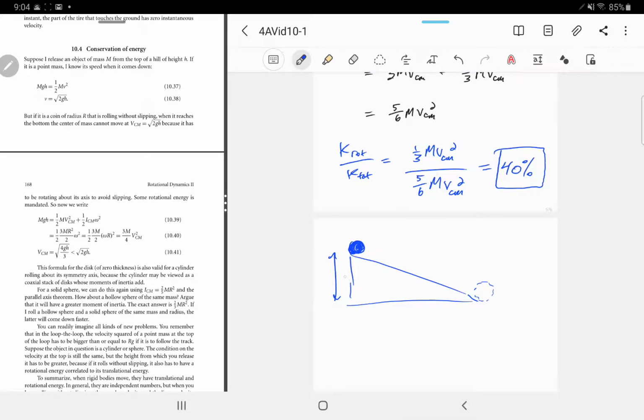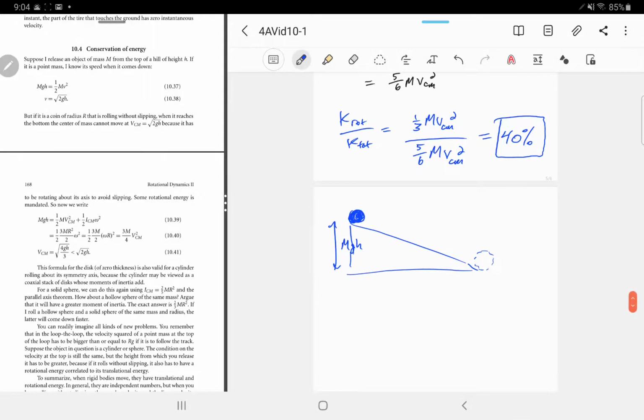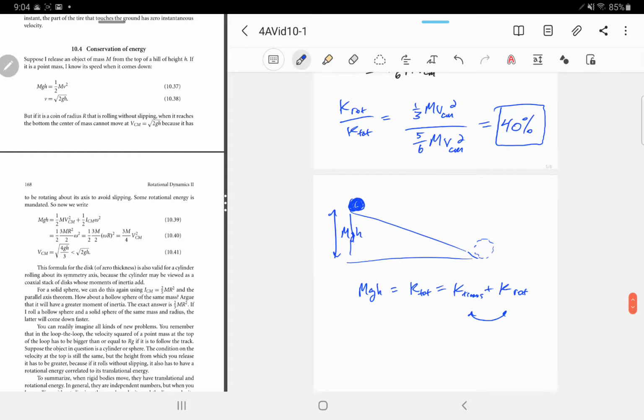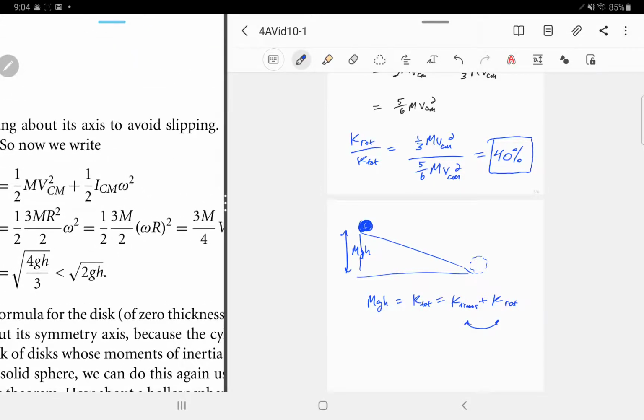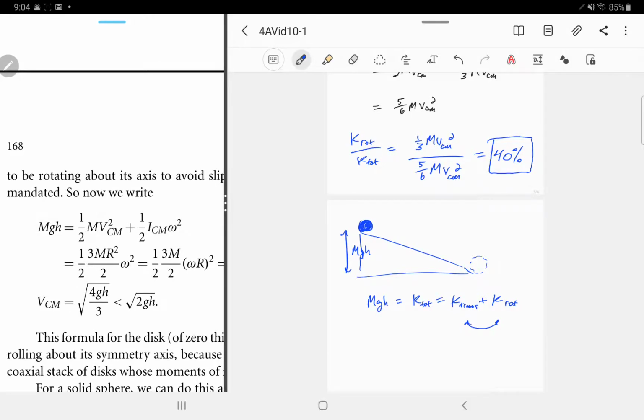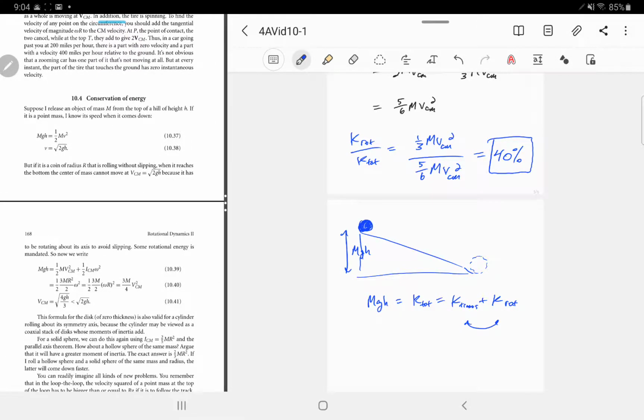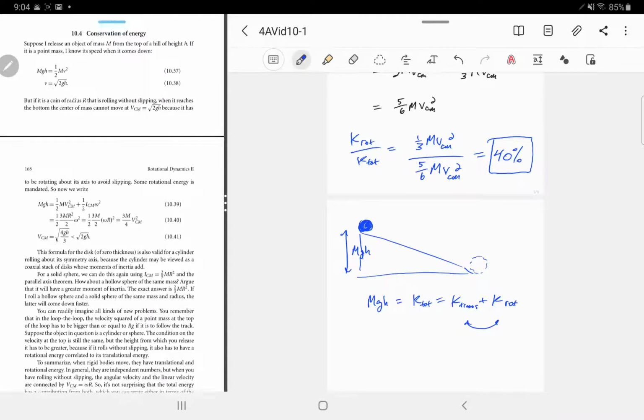Okay, so you have some initial potential energy, MGH, but you have to set MGH equal to the total kinetic energy at the bottom. So this is K translational plus K rotational. And you have to know that the thing is not slipping in order to connect these two. If you want to combine those two into one kinetic energy, you're probably going to have to relate omega and VCM. And that's exactly what your book does in this problem. The author replaces VCM with omega R. So your book is assuming the no-slip condition, and you might want to read about why that no-slip condition is guaranteed.